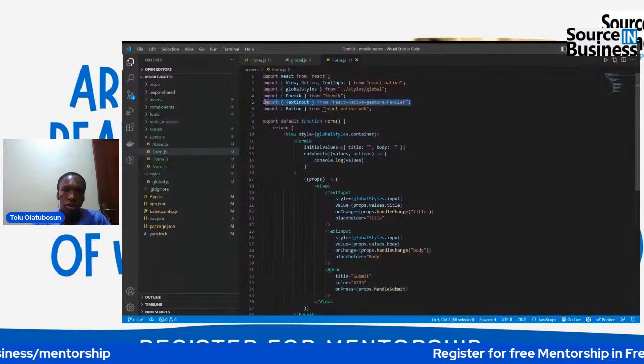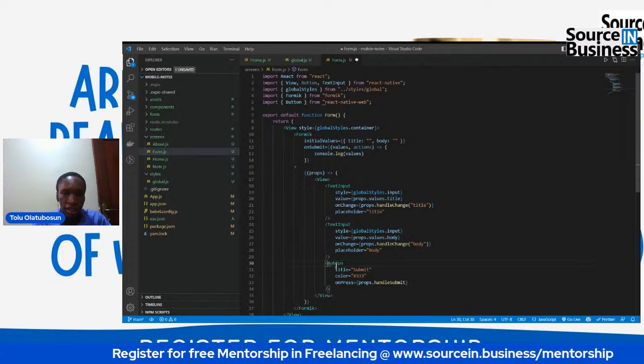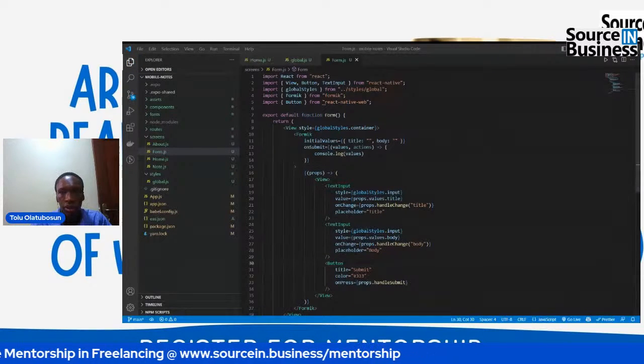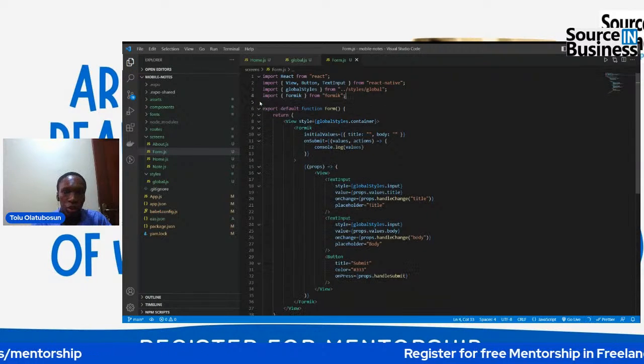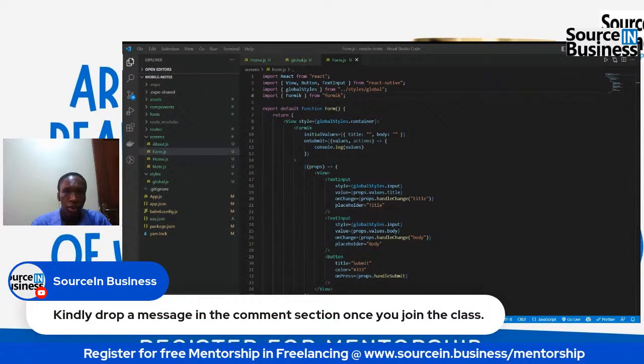This came by default, but this is what we're going to use. I didn't even spell button right here. Button, yes. This has even auto imported for us, but that is not what we are going to use.